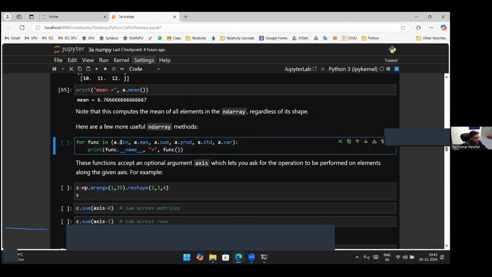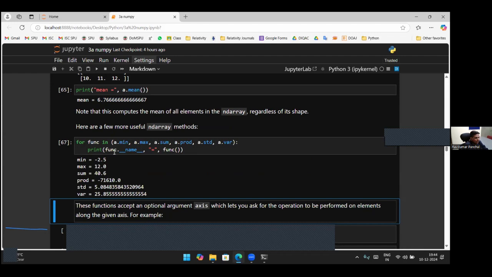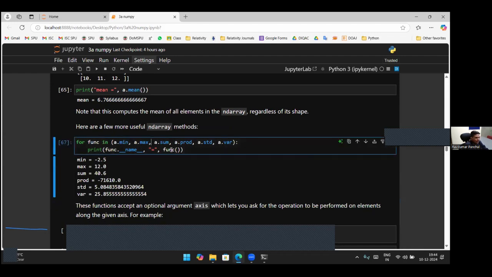Then there are other functions also: minimum, maximum of this array, sum, product, standard deviation, variance. Due to time limitation, I have put all these functions in these two lines using a for loop. Yesterday I wanted to cover loops and conditional statements, but unfortunately we were not able to cover those topics.